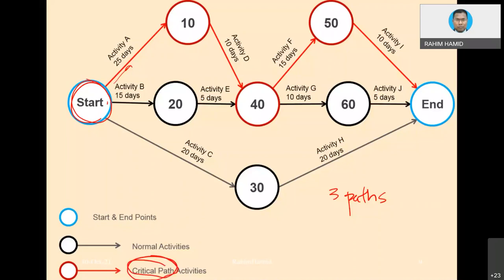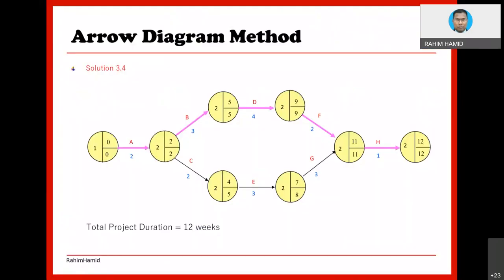In the critical path method, this is what we want to get or to know from our network diagram calculation: the critical path. Okay. Later on, at the end of the slide, we do have a critical path explanation. Now, example again, arrow diagram. You notice inside this arrow diagram, there are values. How do we get these values?